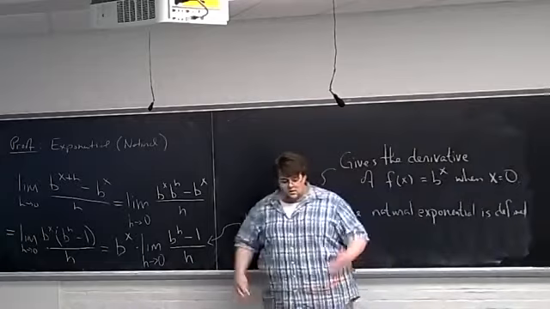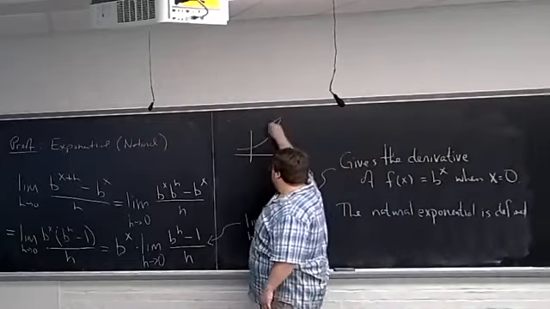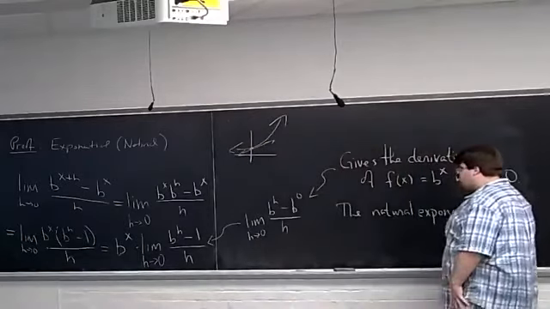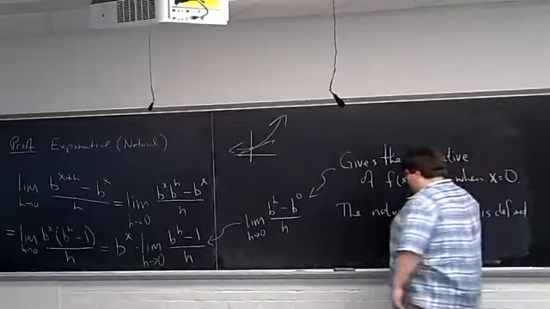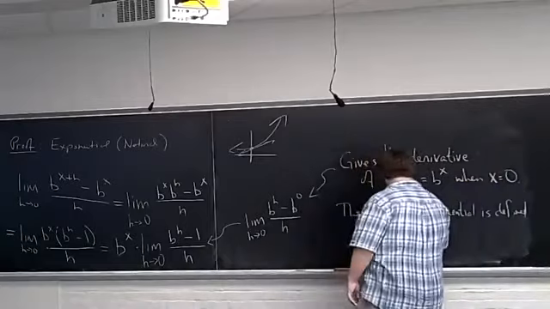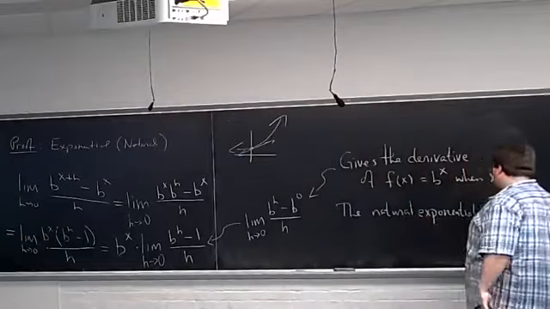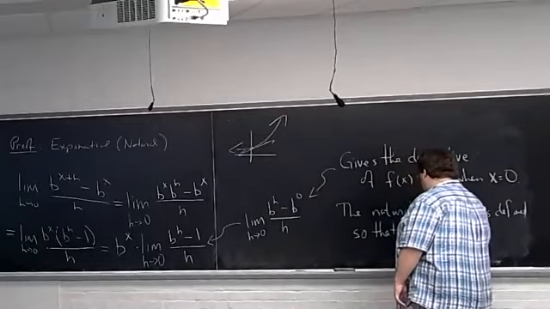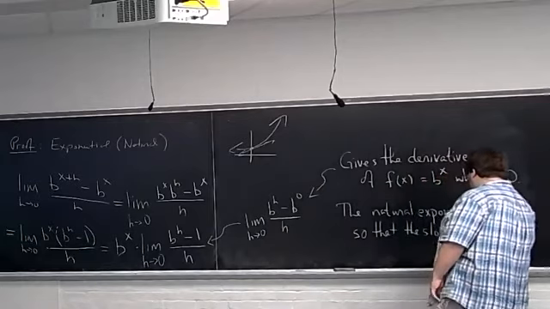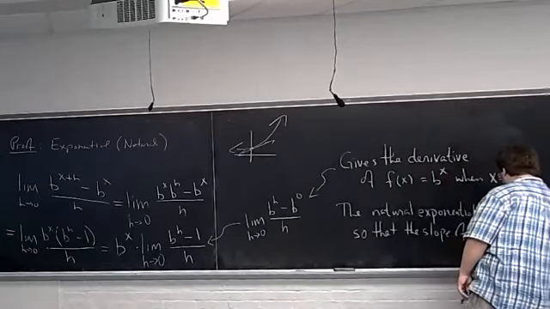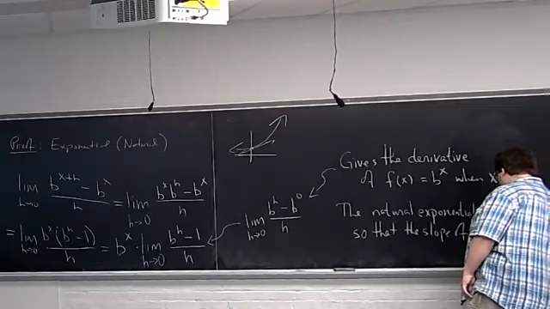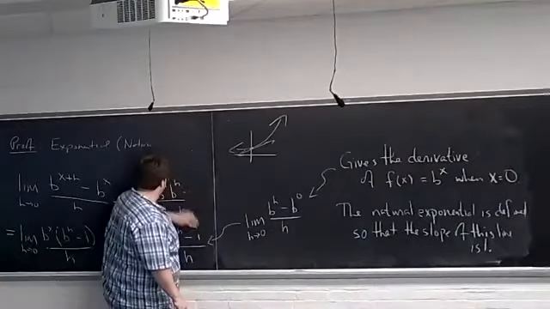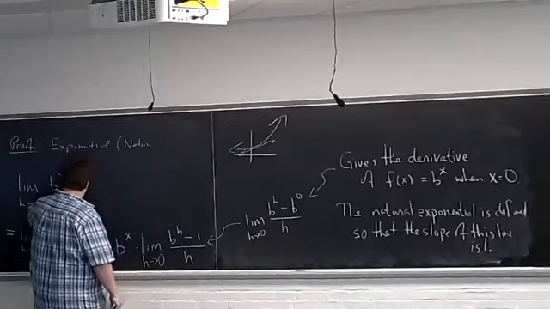So of all exponentials, there's exactly one where the slope of that tangent line equals 1. I should draw that a little more in detail over here. The natural exponential is defined to give it. So I'll finish the sentence and then illustrate it with the graph. The natural exponential is defined so that the slope of this line is 1. And this line refers to a graph that I won't be able to fit underneath it. So I'll draw the graph in more detail over here.